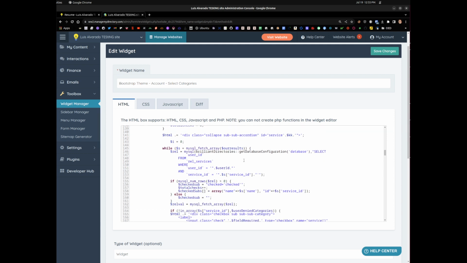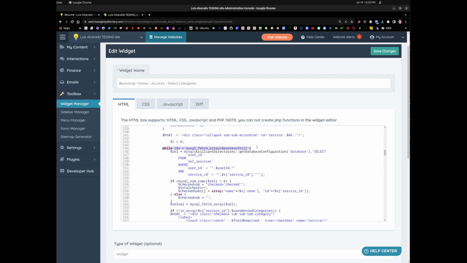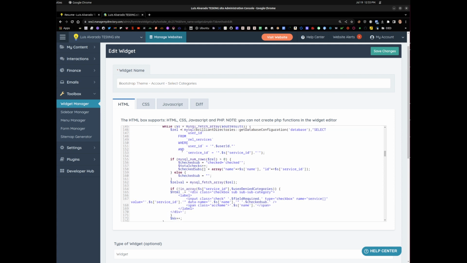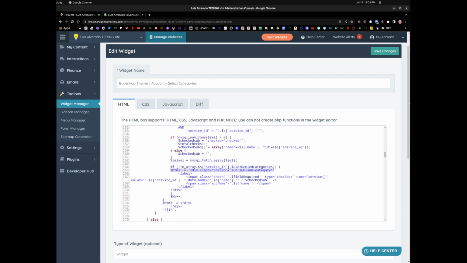We keep going until we get to this while here that you're seeing, 145. Inside of it, you're going to find this line 164. You should be seeing a line that says something like HTML dot equals, especially this part, subcategory.